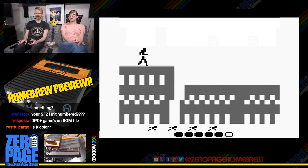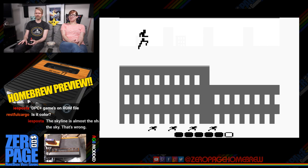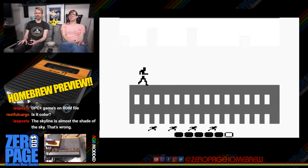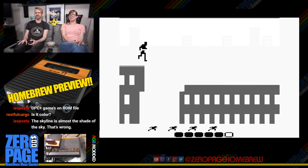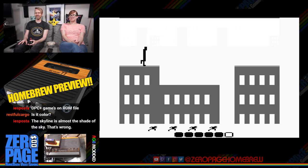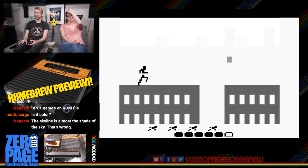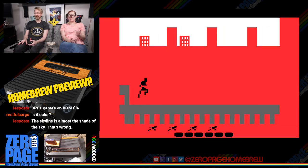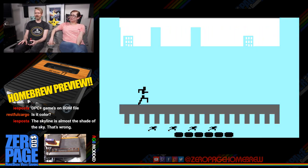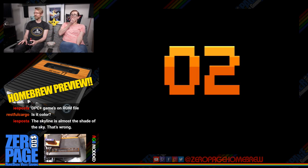This is not a color game. It is. Oh, it does get color after this level. Every level changes color. Just black and white at the beginning. The skyline is almost the shade of the sky. That's wrong, yeah. It does blend in very well. I think it does change. Oh, sorry. There, see? Now it changes colors. On the broadcast, it is not as distinct, the skyline and the sky. On the TV, it is.